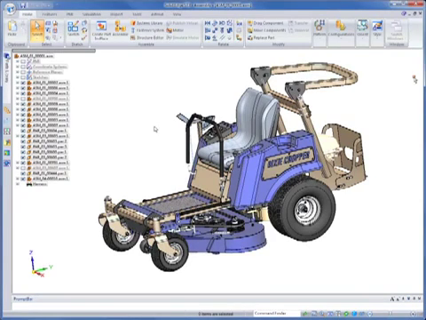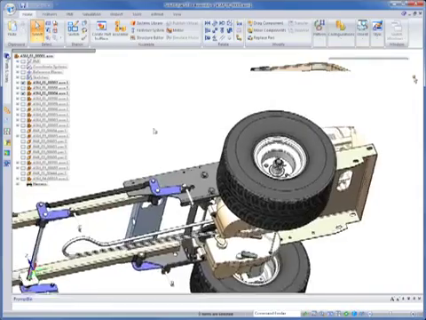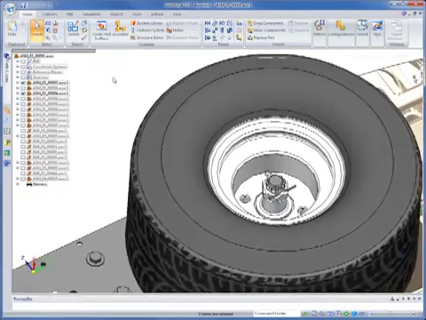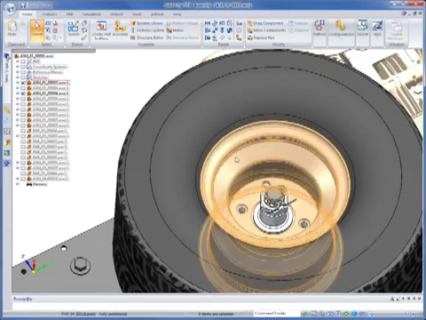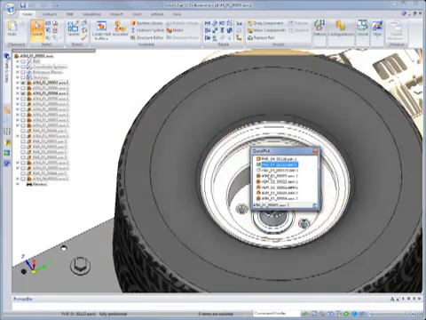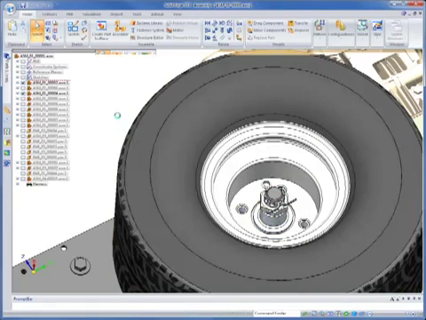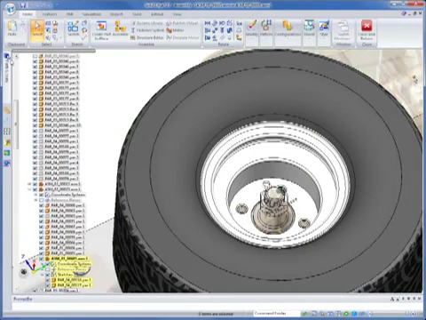In this brief demonstration, I want to show you a use of the snapshot configuration. First thing I'm going to do is just switch the configuration. We're going to concentrate on this wheel assembly where we want to add a bolt subassembly. First thing I want to do is in-place activate into this subassembly where I want to add the bolt.